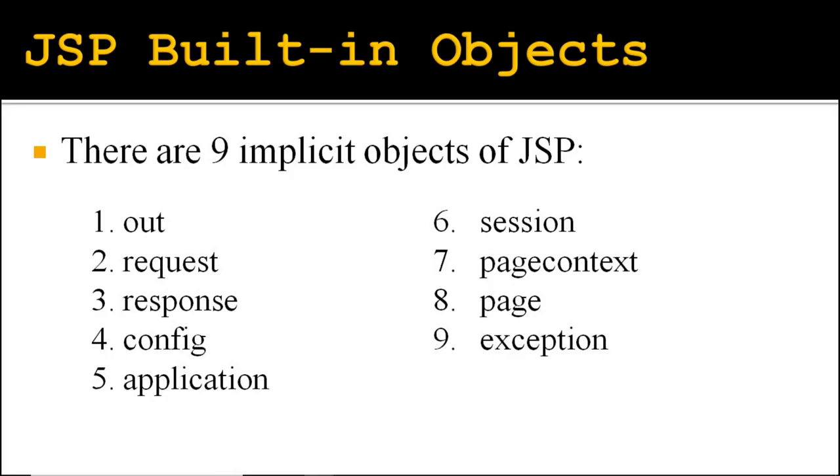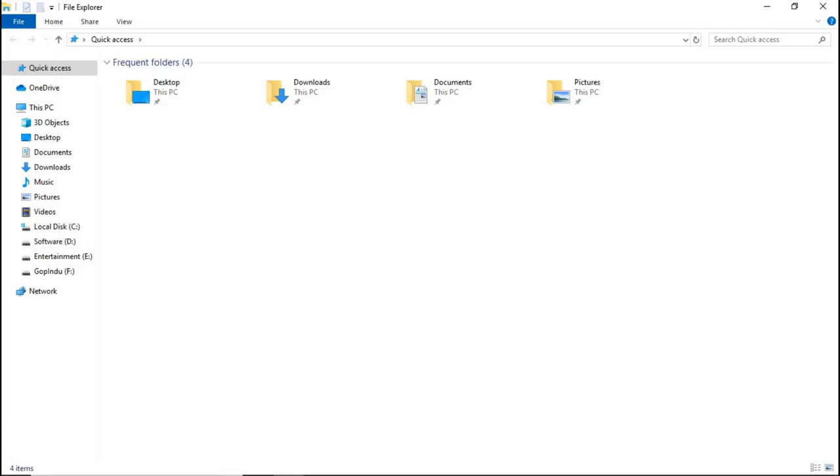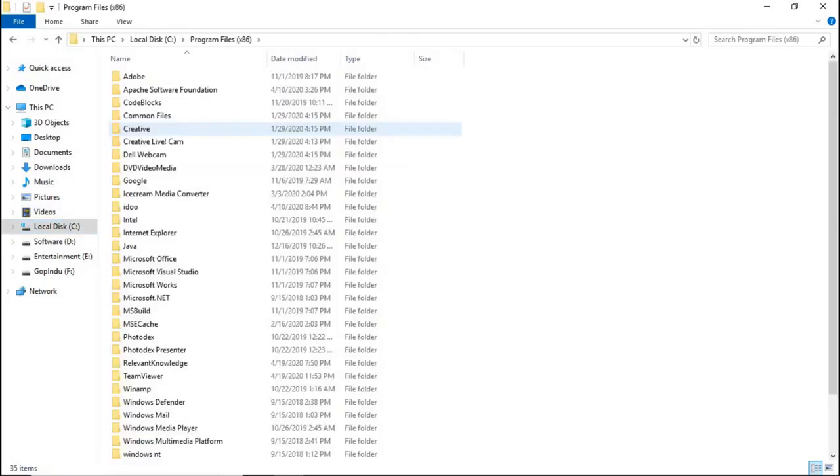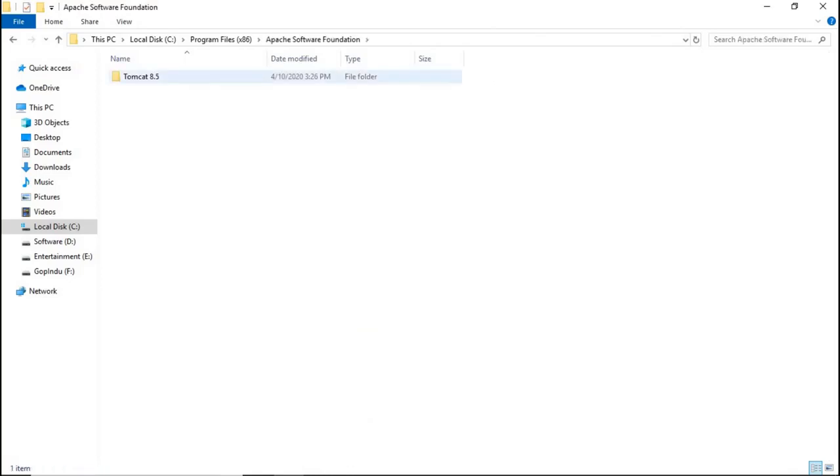Further, let us take an example. You need to create a folder in the Apache Tomcat server, which is installed in my system at Program Files, Apache Software Foundation, Tomcat 8.5.